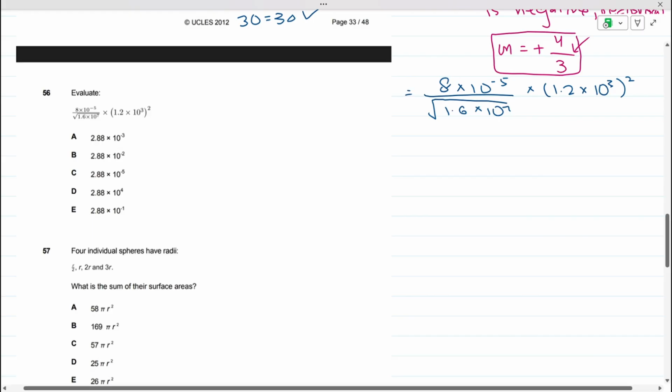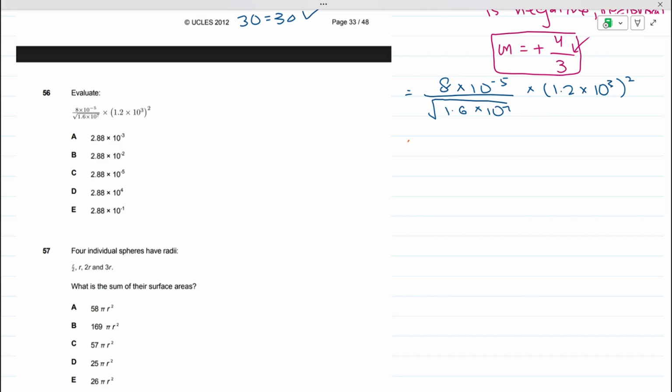The numerator we can write as it is. Let me change the color of the pen so that it becomes easy for you to understand this question. The numerator would definitely be the same: 8 into 10 to the power minus 5. In the denominator, we can do one thing. I can make this 1.6 as 16 by moving the point to the right, and when I move the point from left to right, one power is deducted. So now this is not 10 to the power 7 but 10 to the power 6, into 12, and now my power would become 2.